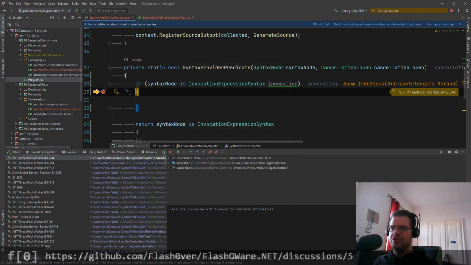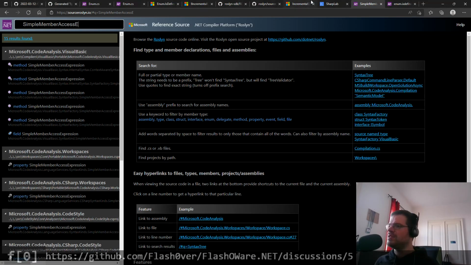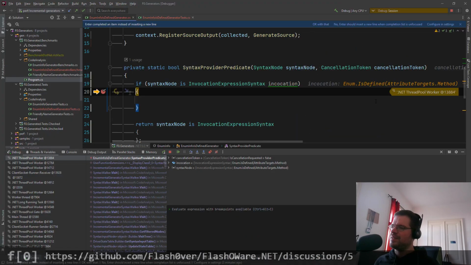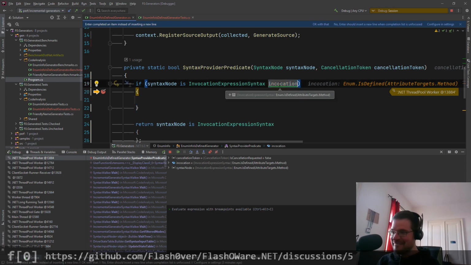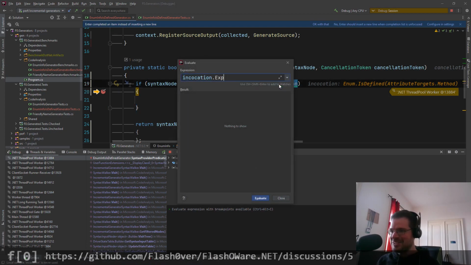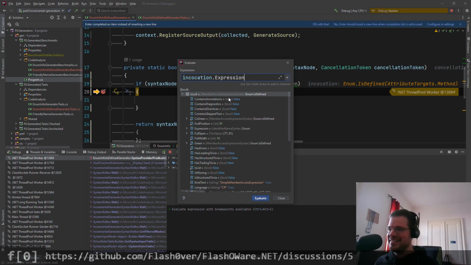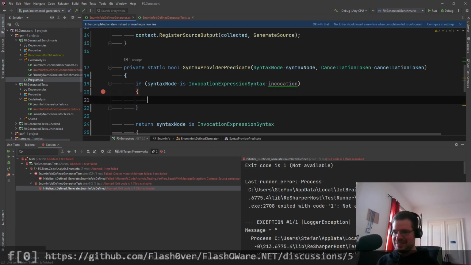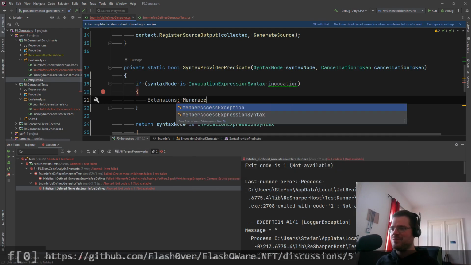Okay, this is what I was looking for. So the simple member access expression, I already forgot the name again. Damn it. It's the member access expression I was looking for. Okay, so we can now check if this expression is the member access expression syntax.